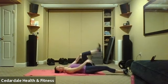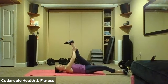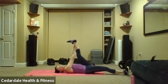So left leg, extend it straight up, grab around the thigh, grab around the calf, pull it into your chest, feel that nice stretch in those hamstrings. Continue to take those nice deep breaths. It's going to help get lots of oxygen into your muscles so they can recover. Hopefully not be too sore tomorrow.